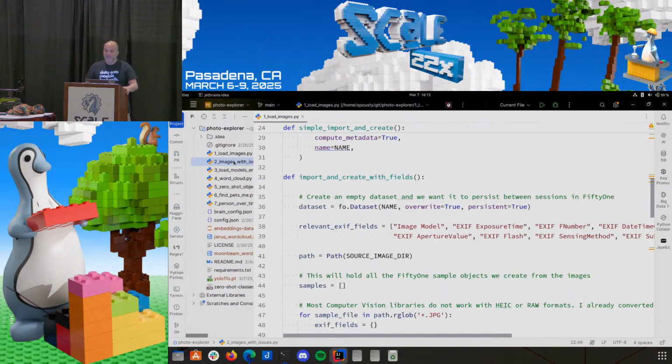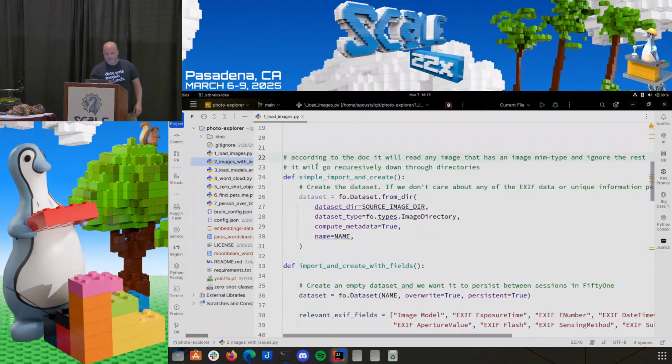You're feeding the same neural network the EXIF data and the image data? This has nothing to do with neural networks yet. Good question. Did anybody else have that problem? Yes, see, his head is shaking. This is exactly why you should ask questions. This is just loading the data set into the platform. We haven't done any fancy machine learning yet. So you're loading the EXIF data because you might use it, and it turns out I don't. But I left it in here as an example in case people wanted to do something with their own images. For this case, this 1-liner or 2-liner would have been enough.